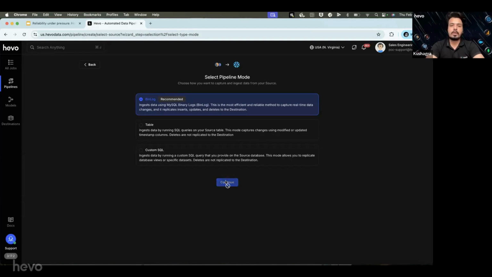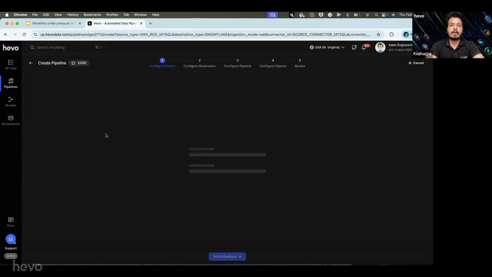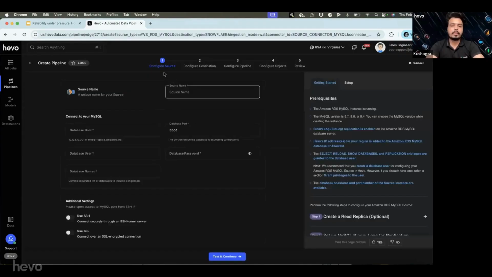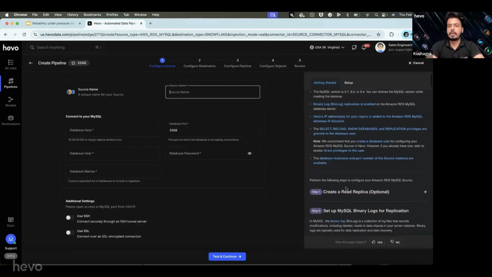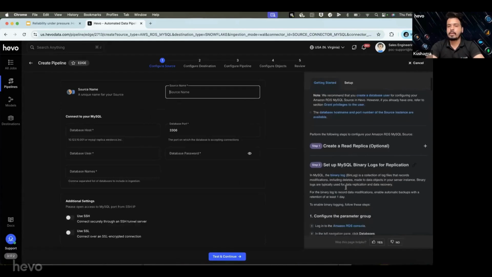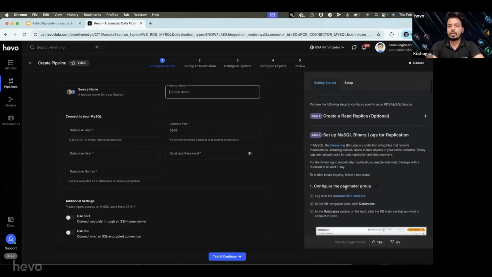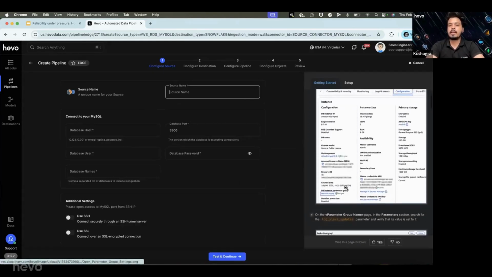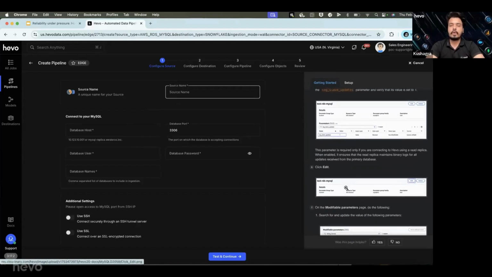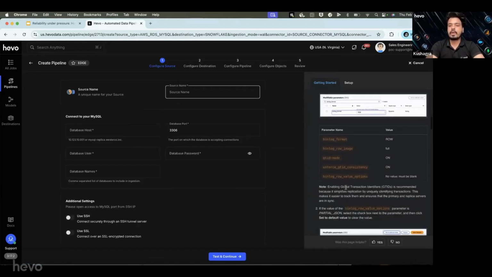I'll go with binlog. And as I select my source and my pipeline mode, I'm redirected to this source configuration page. You'll see towards the right hand side of this page all the necessary prerequisites, the step-by-step approach of how you can set up your source fully for it to give you the right data.